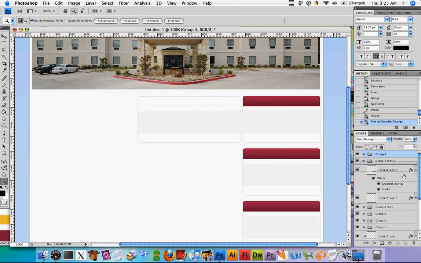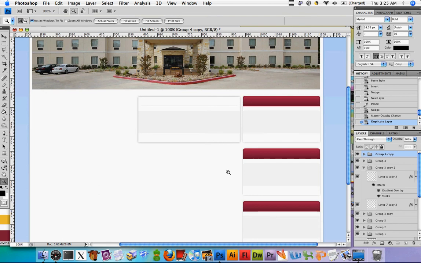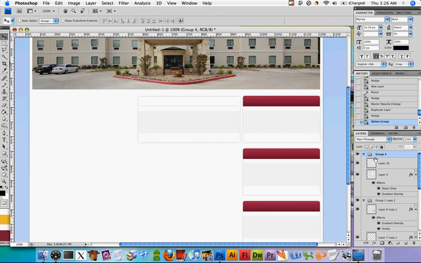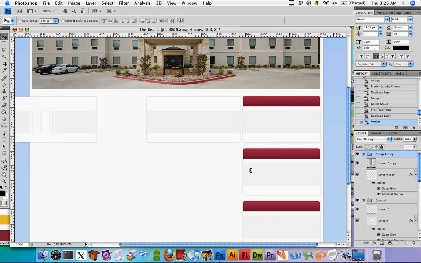And then let's just go ahead and duplicate this group again. Just like that. Make sure you have the move tool, and just nudge it over. Okay. And it looks like our boxes are just a little bit too tall, so I'm going to delete group 4, the group we just created, and scale all of this by a little bit so that things fit nicely, hopefully. Hit enter, duplicate it again, try again, nudge it over. Oops, nudged it too far, happens sometimes.